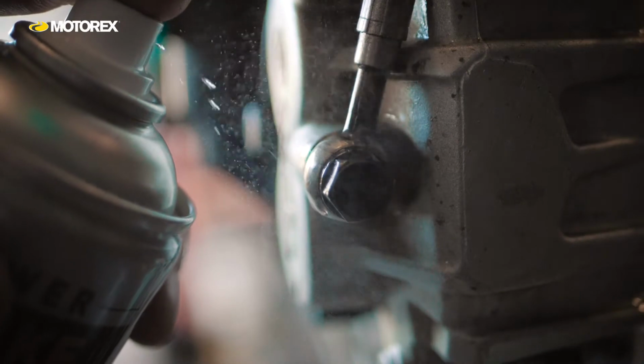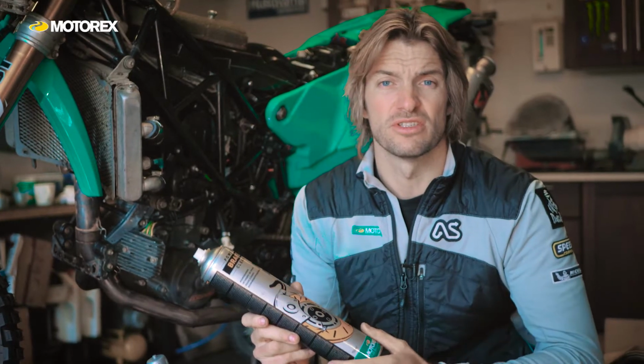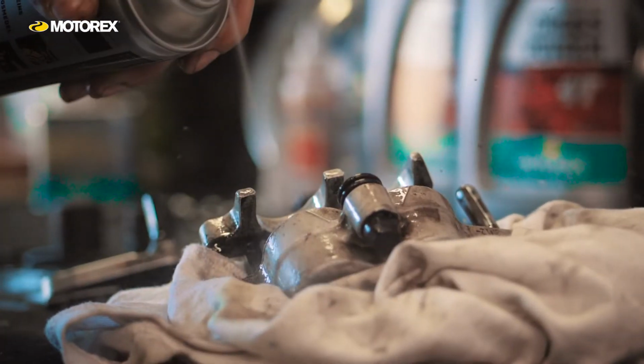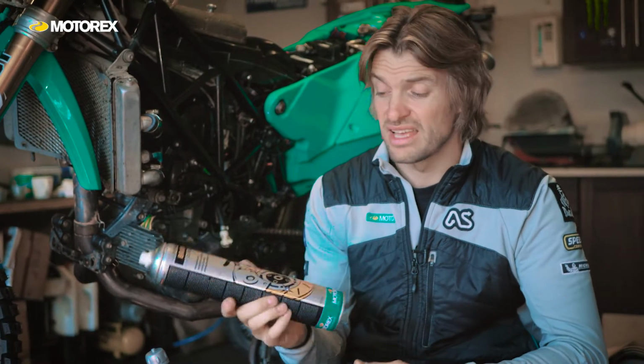And it doesn't leave behind any film or greasy substance on the surface. So you can actually use it for cleaning plastics and bodywork as well. It doesn't deteriorate rubbers and seals and plastics, so it's safe to use, and I use it for putting stickers on, things like that. It's really effective.